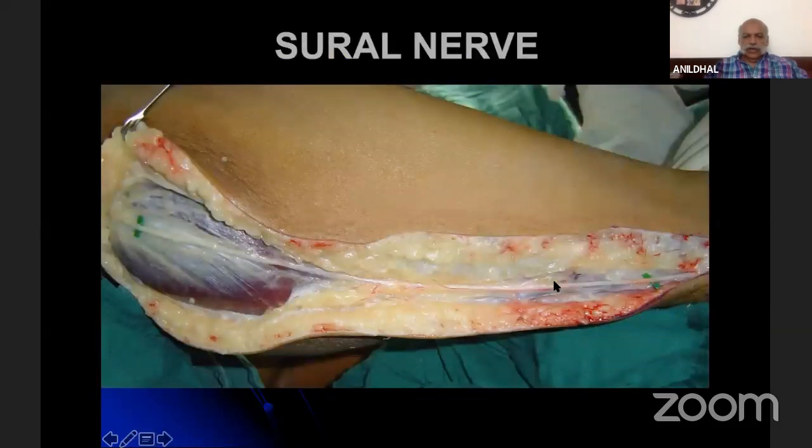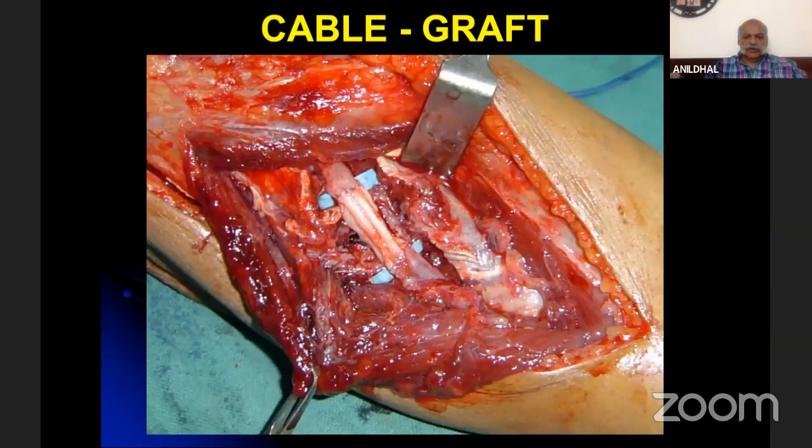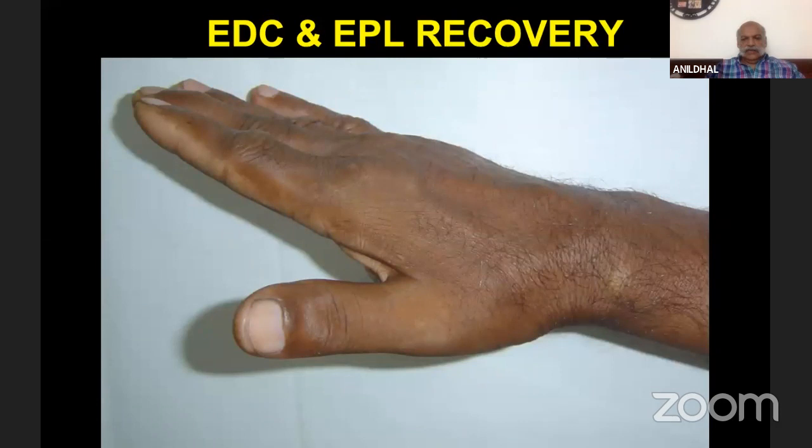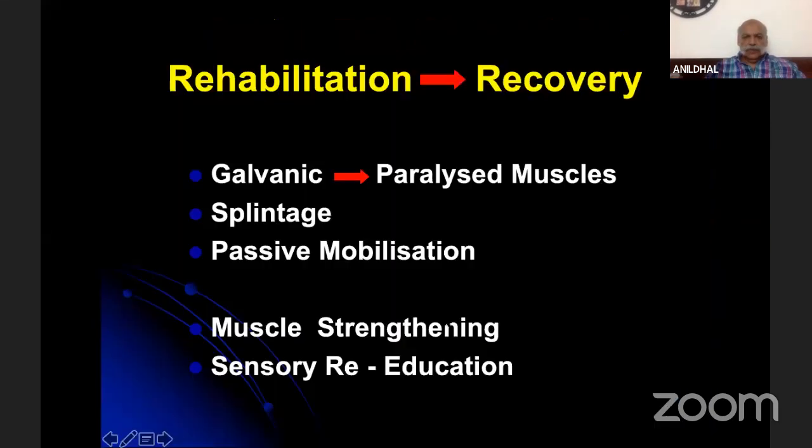So the sural nerve can be harvested in such situations, as the gold standard of overcoming gaps today is a nerve graft surgery, and this is placed as multiple strands across the gap, and this is known therefore as a cable graft, just like the 3 wires in a cable in the household wiring. And since the distance to be traveled here was small, this patient within 4 months had recovery of digital extension as well as thumb extension.